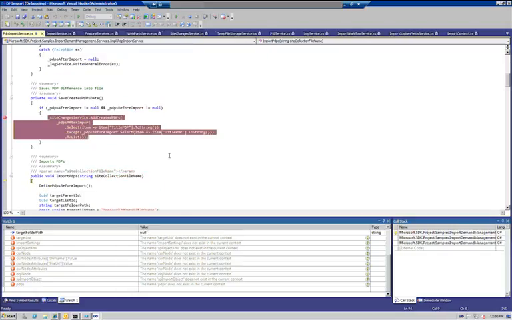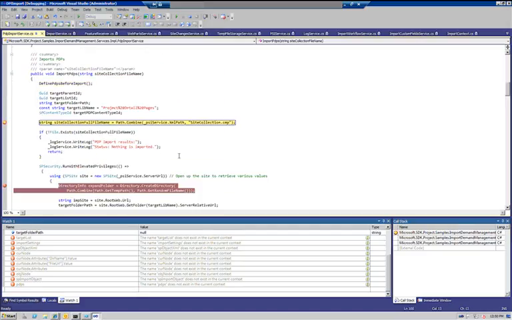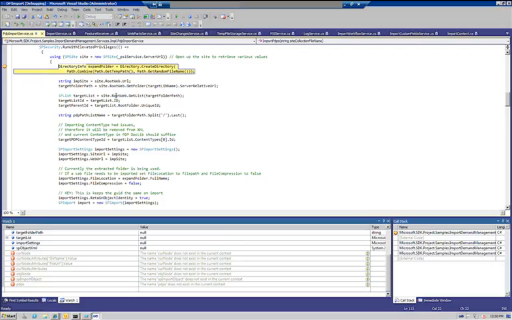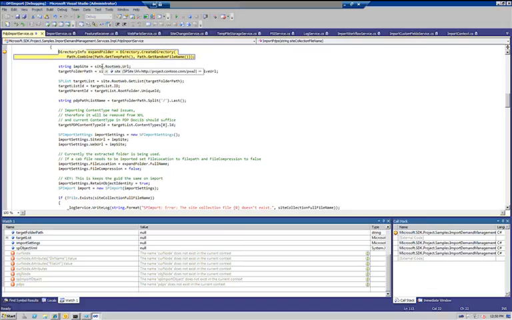So the first thing we're going to do is import these PDPs. Let's see what's going on here. So there's our CMP file. This is our special case that we're using. This is our SharePoint backup mechanism. So we get that CMP file, we make sure it exists, and then inside of this, we're going to extract out all of the PDPs out of this CMP file. That's what's going on in this little piece of code right here.